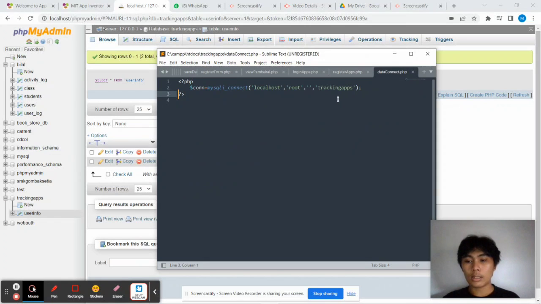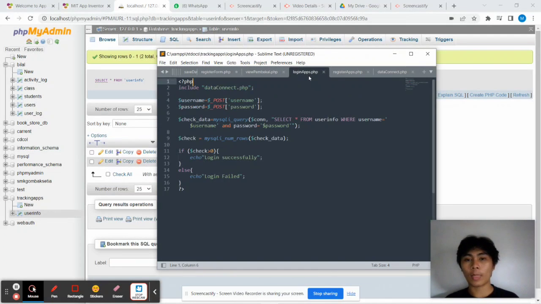For this PHP, I use it as a medium to connect my MIT system to the PHP database, where localhost and root are the host and user, and tracking app is the database name.